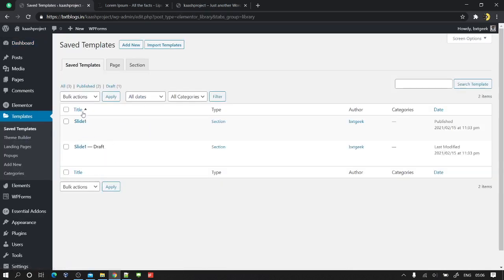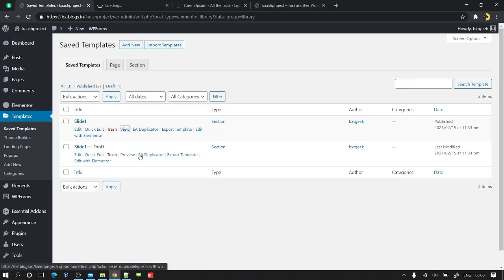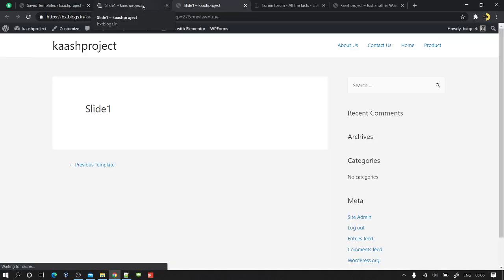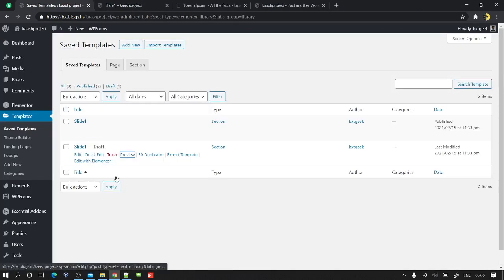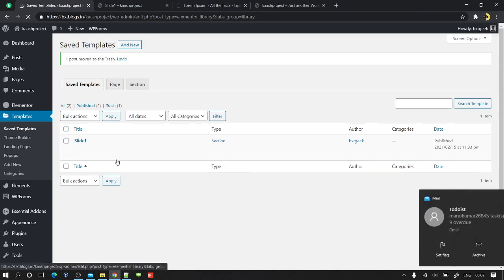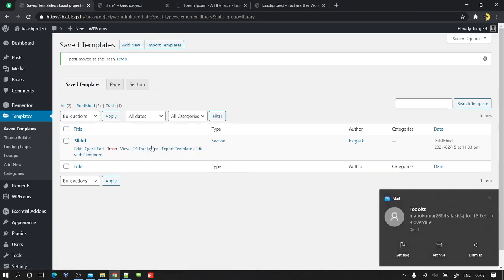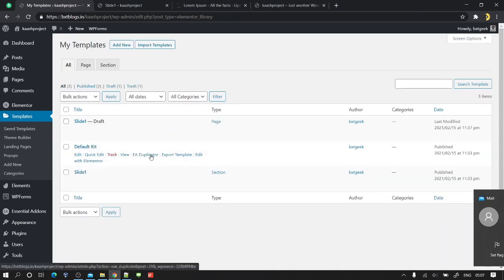As you can see here, let's see which template is live. This one is enabled, and let's trash it for now, and let's use this duplicator to duplicate our slides.